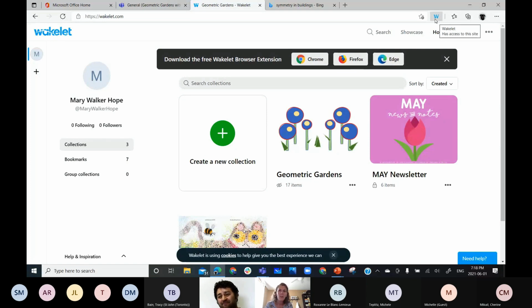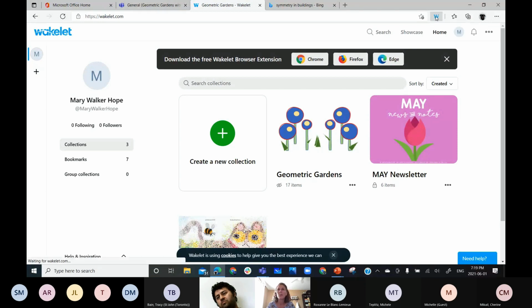Now you'll notice right off the bat that Microsoft doesn't let Wakelet have any privileges or any authority on your sites. What happens is Wakelet tries to have you, when you log in, have the Wakelet site as the first site on your browser, and obviously you don't want that.